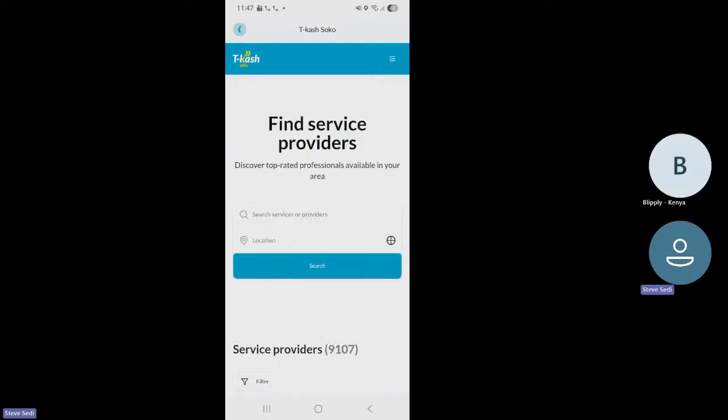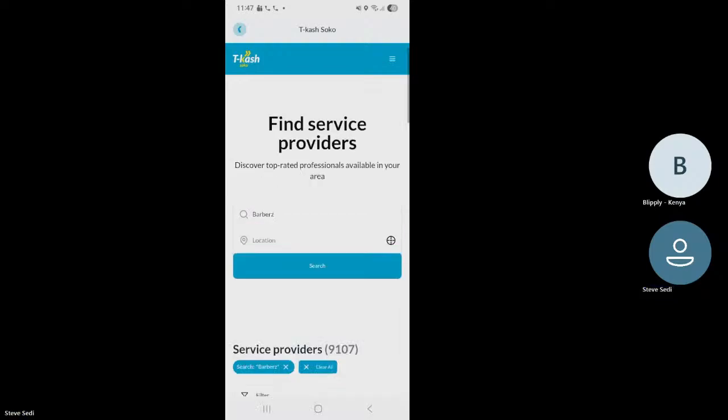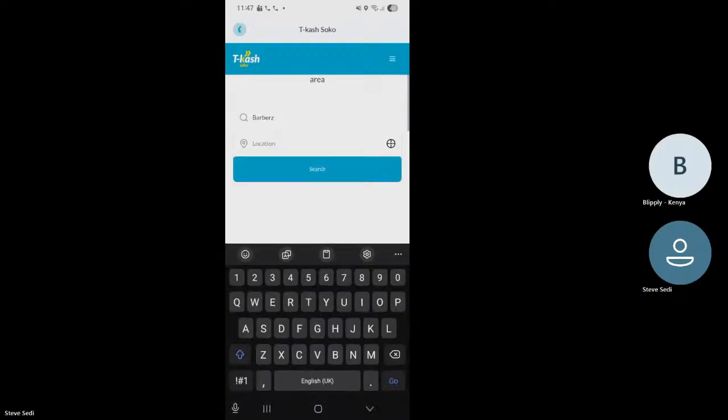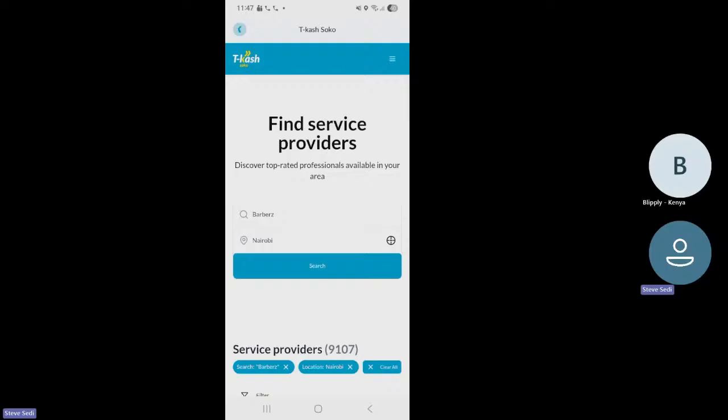When you book services, when you want to book a service, we have service providers here. Any service provider that you want, if you have a specific one in mind, you put that, then you put the location, then you search.